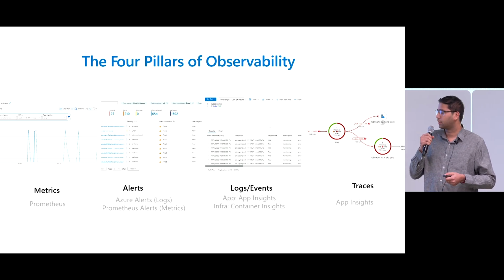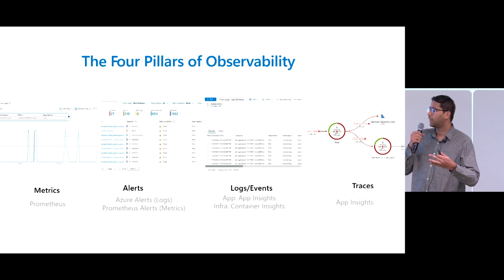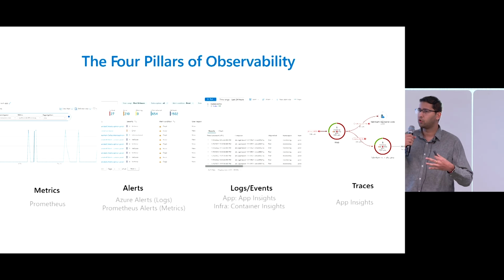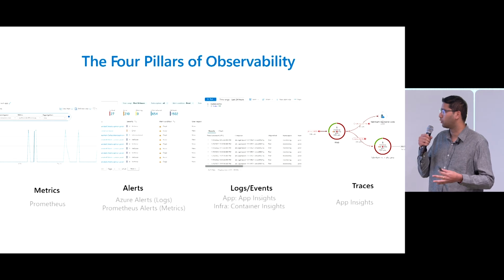It has multiple components. Now, typically when you think of monitoring, you have your usual components: metrics, alerts, logs, and traces. Now, we think of metrics and alerts as your solutions to detect the issue, and logs, events, and traces as your way to diagnose and resolve the issue towards the end.